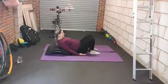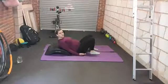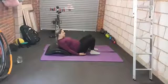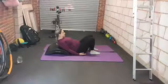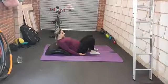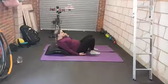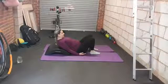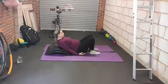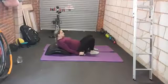Half one last time. So 20 to 25% tightening. This should feel like a very gentle lifting. Something that you could sustain throughout any exercise if you needed to. It's just working in the background. So your flat back position should feel strong. You're using your tummy muscles and your pelvic floor to help you to stay there.